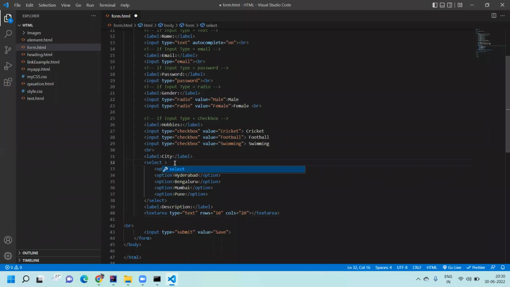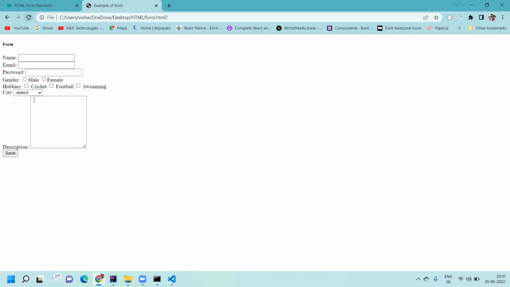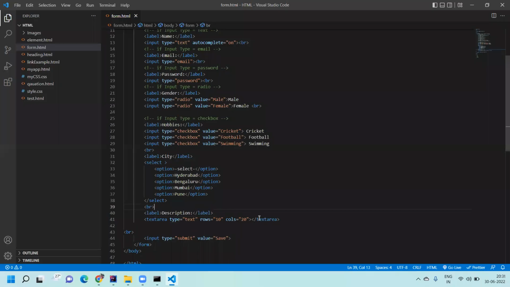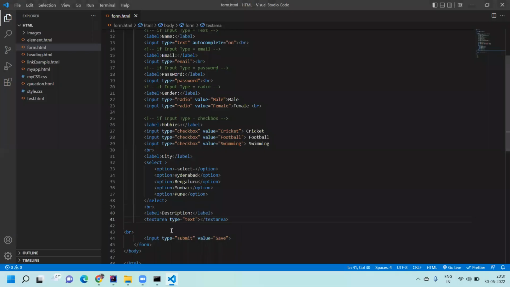Remove the multiple here. Put a BR here. As you can see, your text area comes like this. If you remove rows and cols, it will come by default like this.